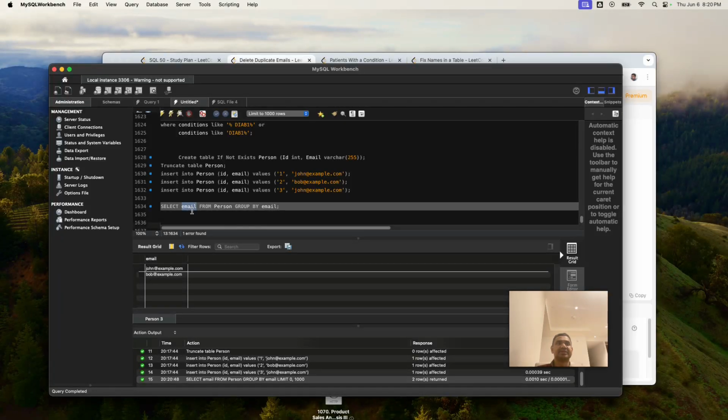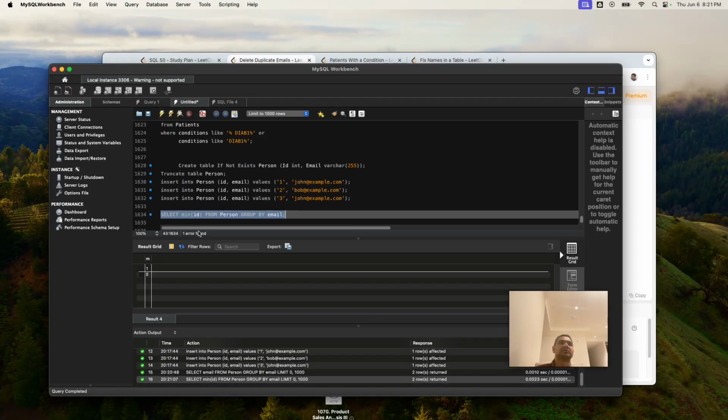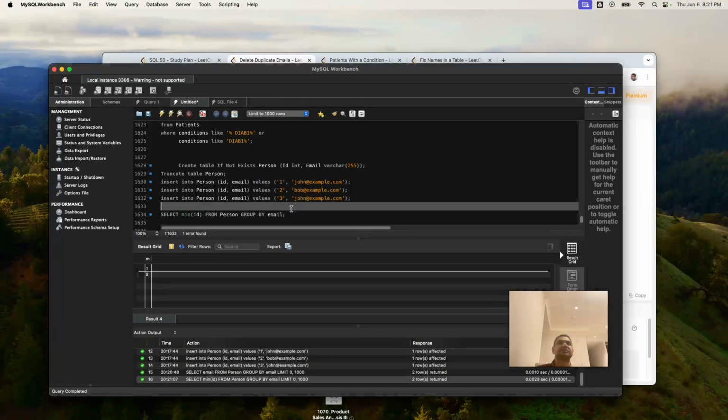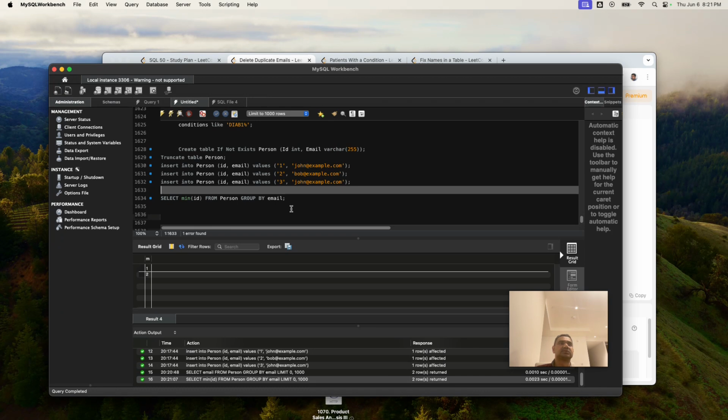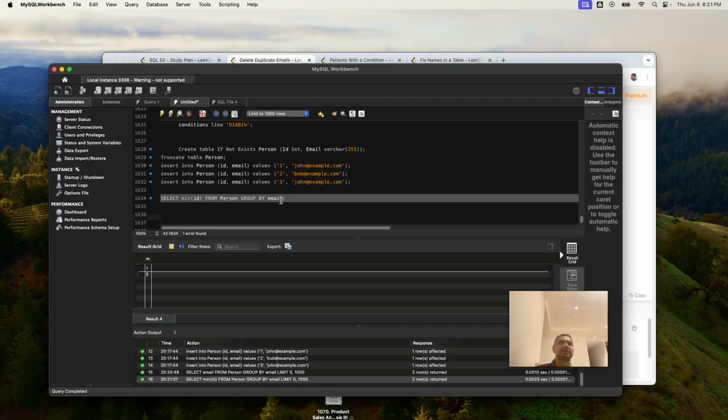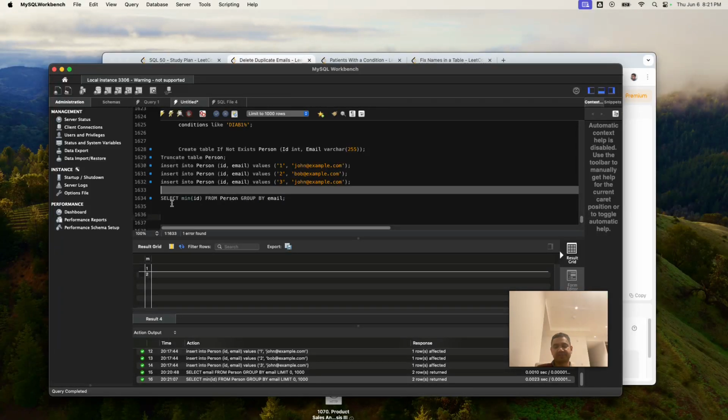I need the minimum ID for that particular group by email. So here you will get one and two. That's fine. So one and two, I will keep. Anything other than that, I need to remove. So how can we find that?